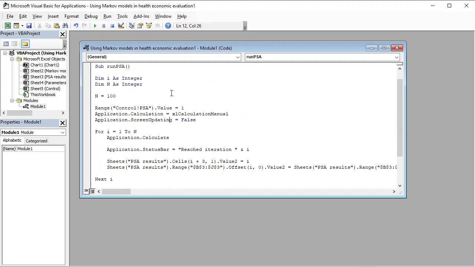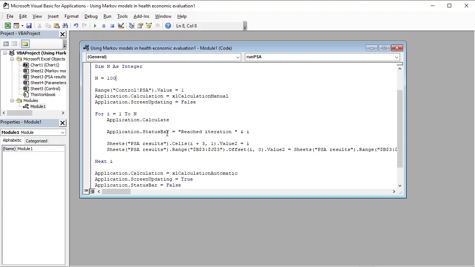Another thing that you might want to do is give somebody control over this value from the control worksheet, but I can leave that as an exercise for you to do. The main thing to be picking up from this is that this is how you get the code running fast, by setting the calculation mode to manual, turning off the screen updating, and then doing this method of copying. So sometimes this gets taught that you record a macro and then you copy and you paste values. Using the clipboard like that will slow your macro down quite a lot. So this is how you get a fast macro to do your probabilistic sensitivity analysis. Thanks.